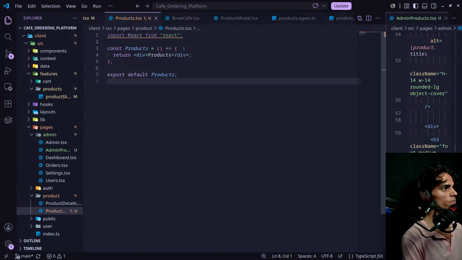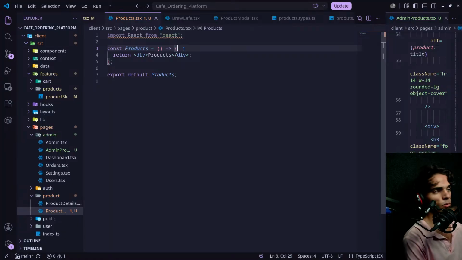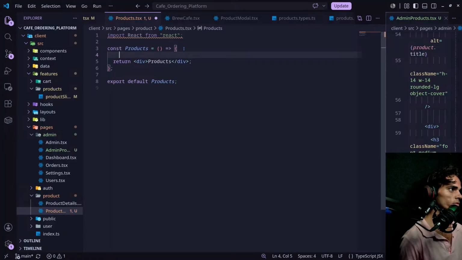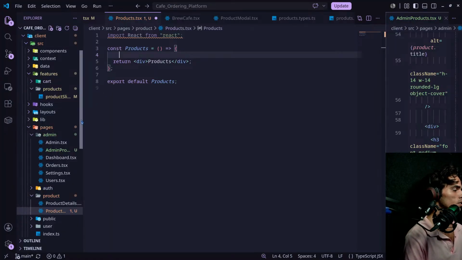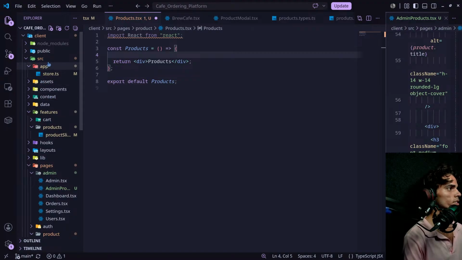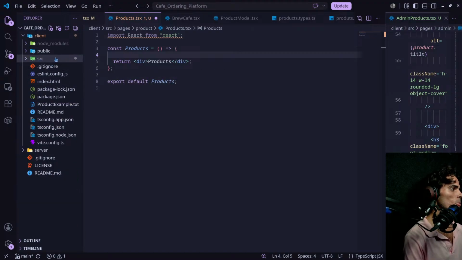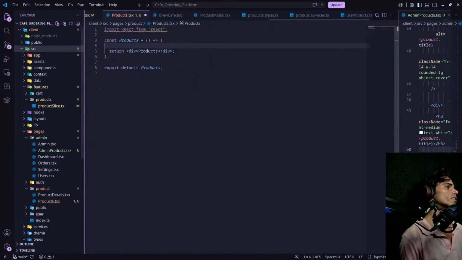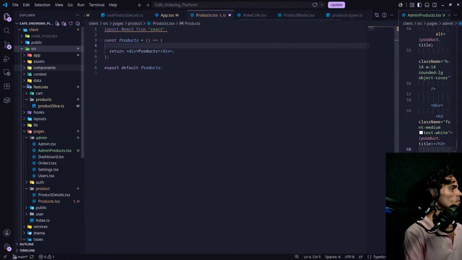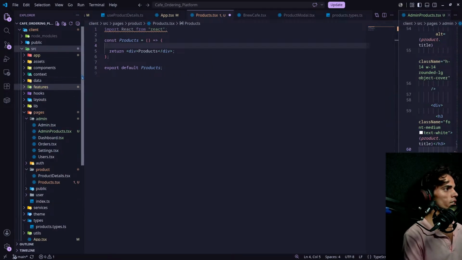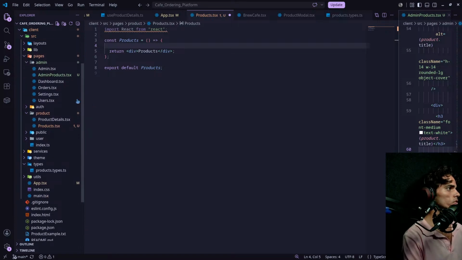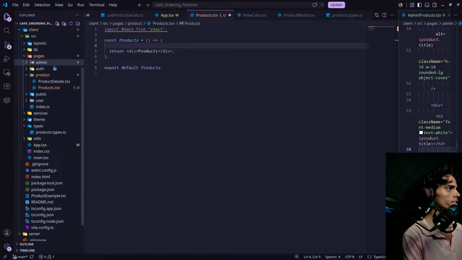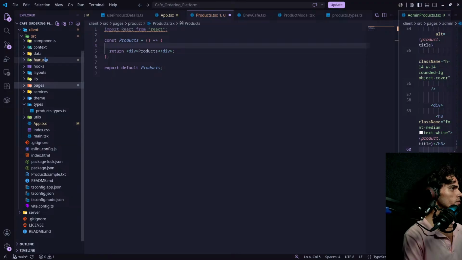So let's come here and first fetch products from the backend. For that, we have to create some hooks. It's getting a little confusing as our app is growing, because we have lots of pages here and it's a little confusing to manage.